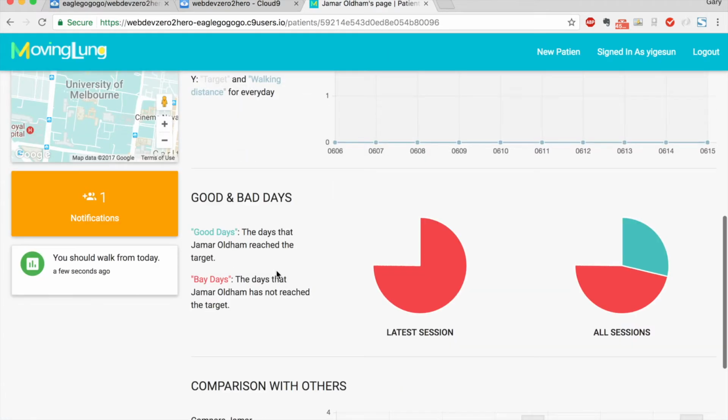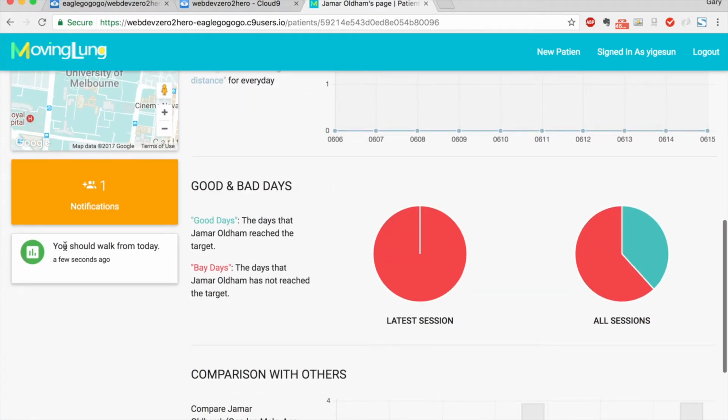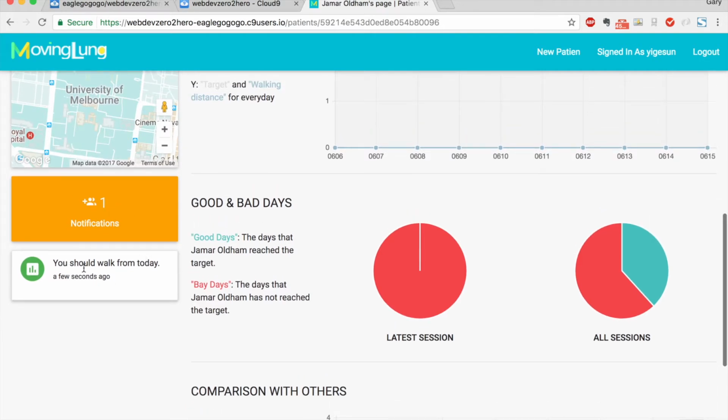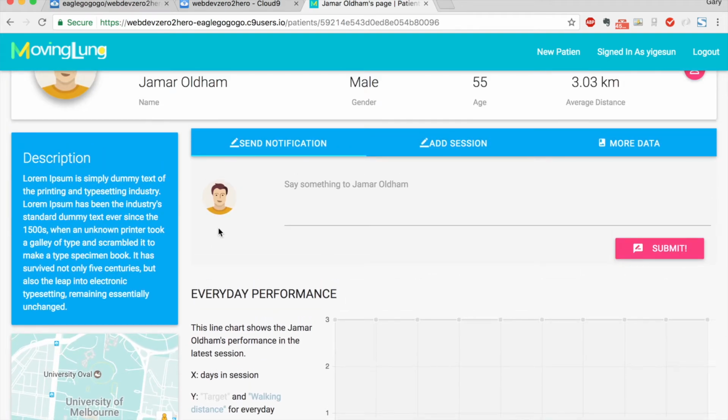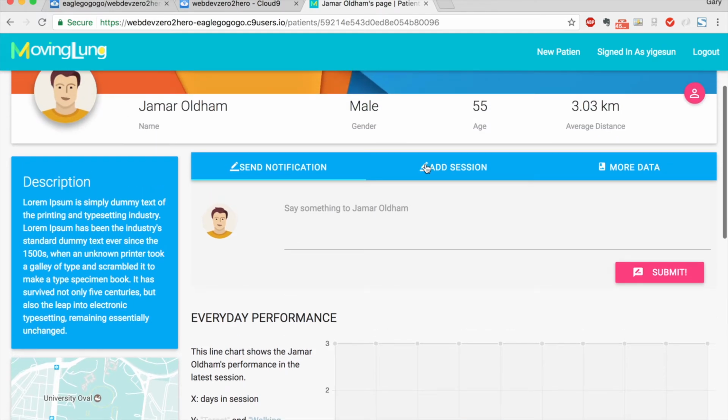The server is quite slow at the moment. The message will show at this part and in the cards, and then the patient will get the notification on his phone. And at session notification, yes.